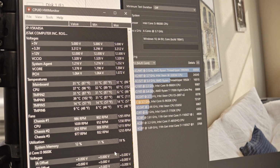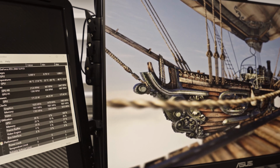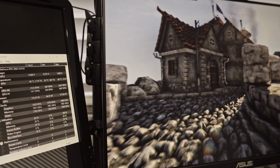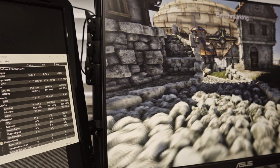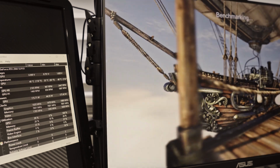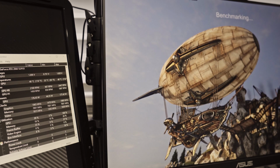All right, so now we're going to test Heaven on this one. So let me set that one up. Okay, so now we're gonna run Heaven to test the temperature on our graphics card. Let's start it now. Usually I'm getting like 72, 73 on my temps on this. So now we're at 48 right now.